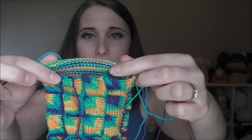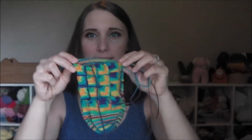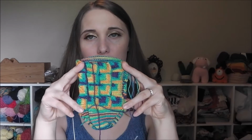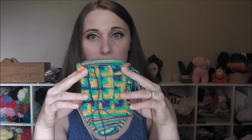Like, well, kind of. It's like maybe 5 or 6. It's like a half inch. But I really don't think it's going to affect the fit too much. We'll see. I have no idea. Well, I'll see after I put the heels in, but that's what I've been working on.